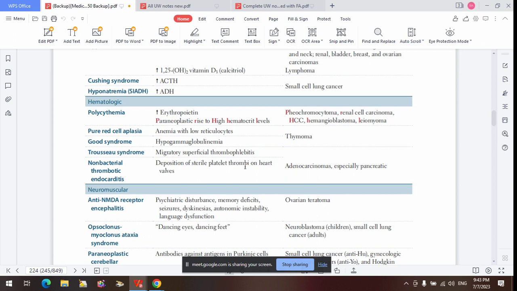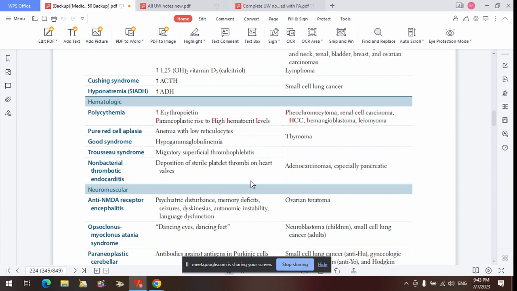The reason is because people that have pancreatic CA are very prone to developing clots. Pancreatic CA is highly hypercoagulable, so they produce a lot of clots. Because of that, those clots cause inflammation of the veins, causing thrombophlebitis. So they move from one part of the veins to another.